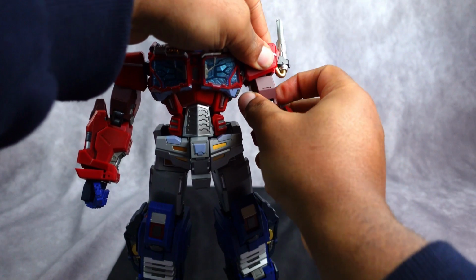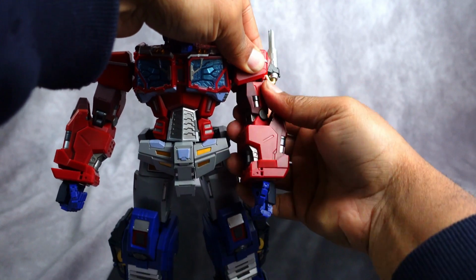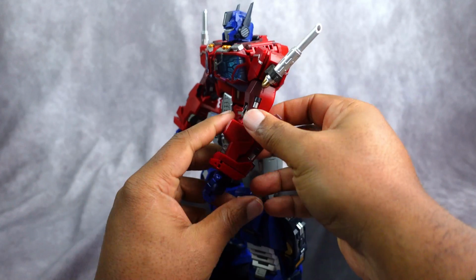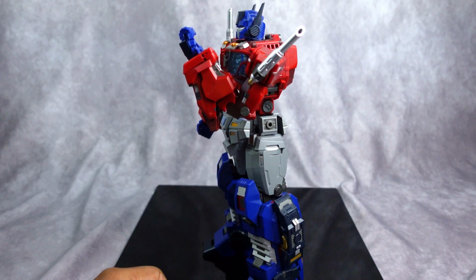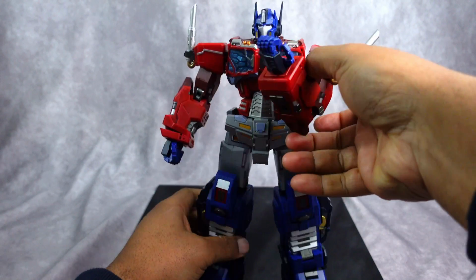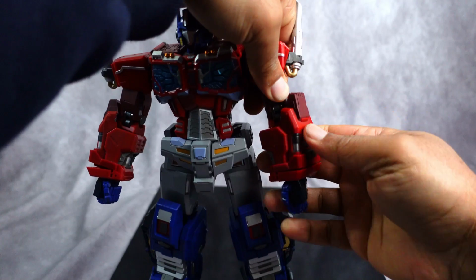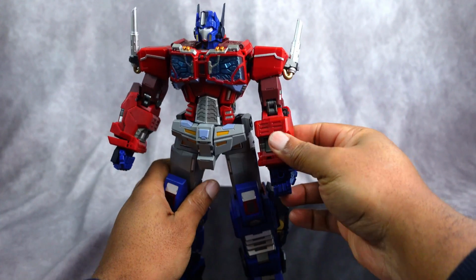For the bicep, you've got 360. I'd be careful with it though. And then he's got a decent elbow bend. Quite good there. And then at the tricep, this will go 360 as well.